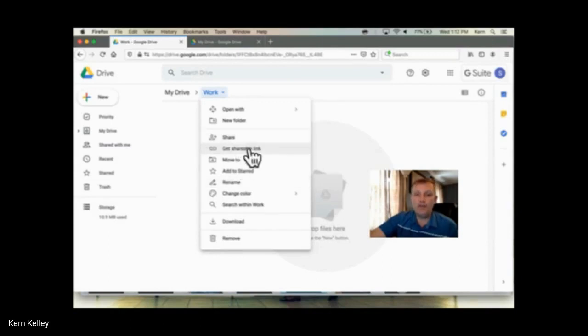And what that means is you could have a shared folder with another teacher, or maybe with something else, that is anything you put inside of that will automatically be shared with that person. So you don't have to share items one by one. You can just share them all at once. That's super helpful.